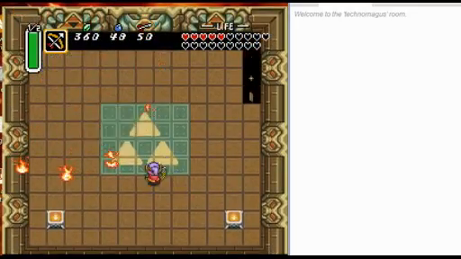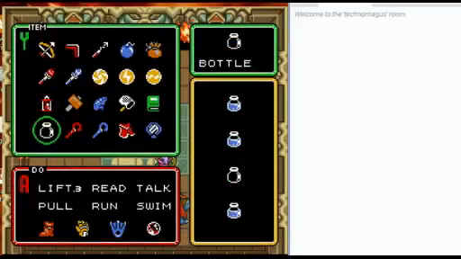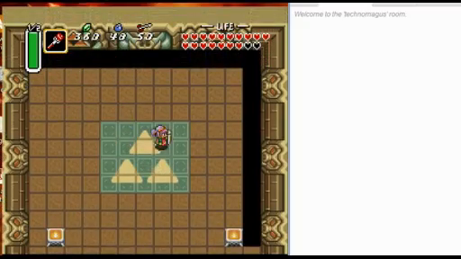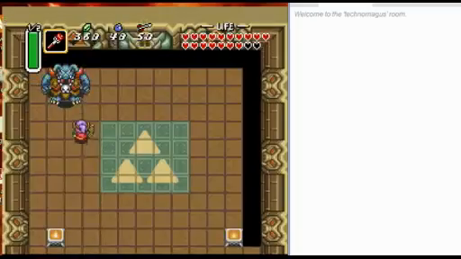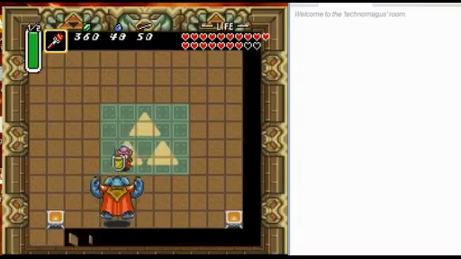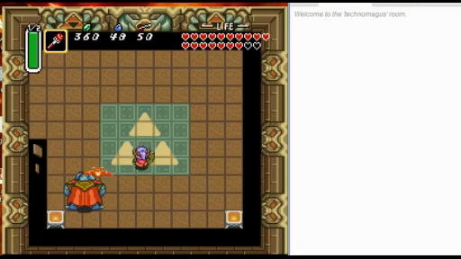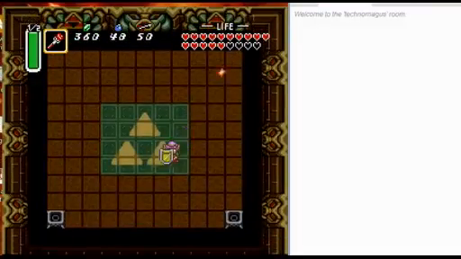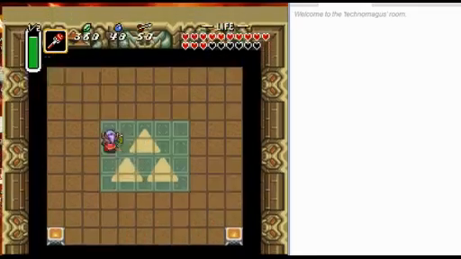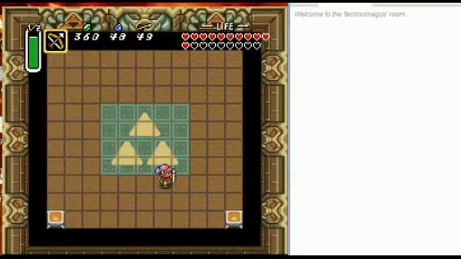So now that we are in the endgame, actually, let's take a moment to heal. We're going to need this in a moment. So now he summons the secret technique of darkness, where he basically makes things invisible. And then you have to whack him with a sword and shoot him with an arrow. And you have to do this 3 times to kill him.